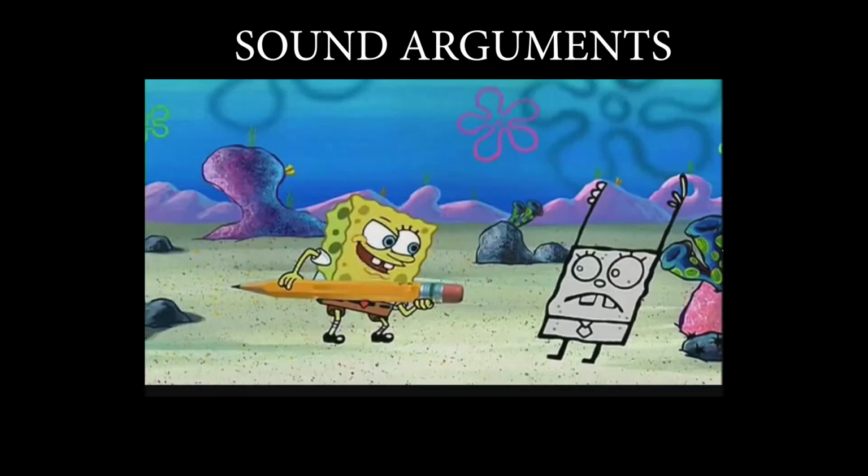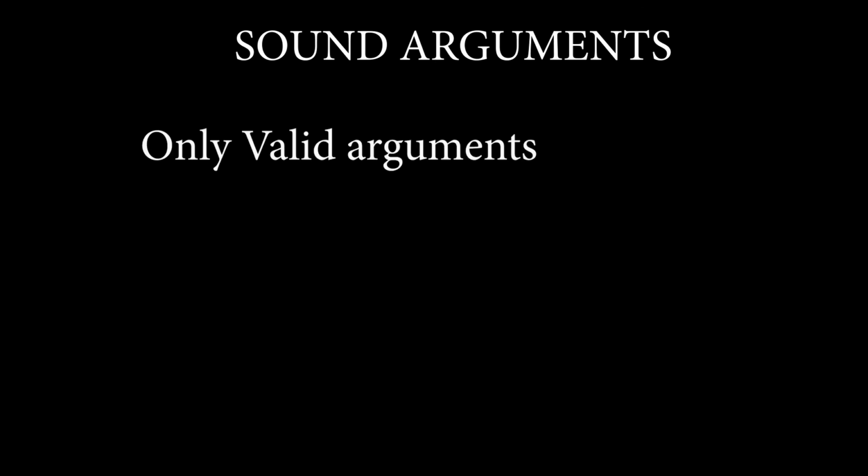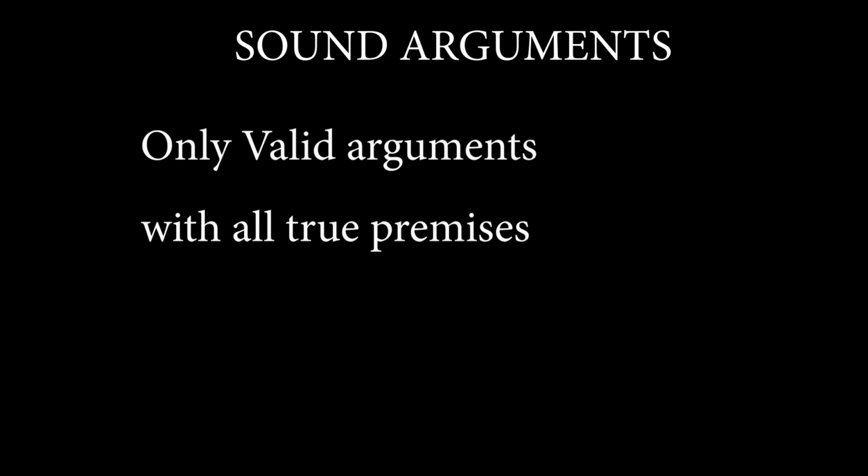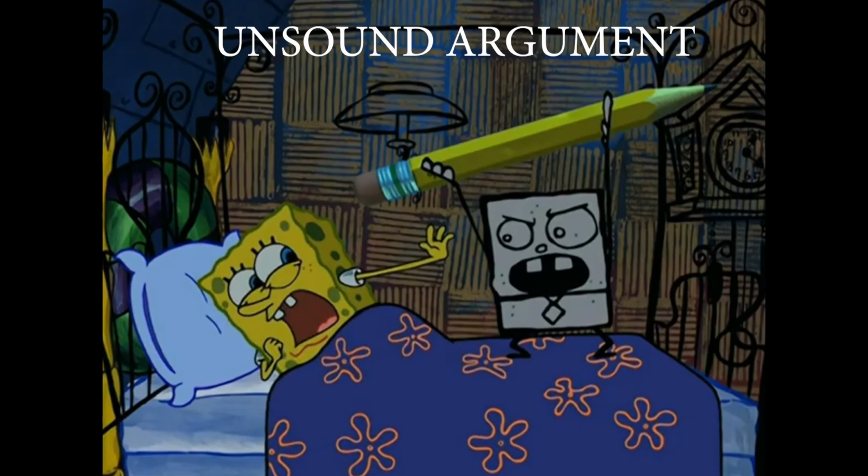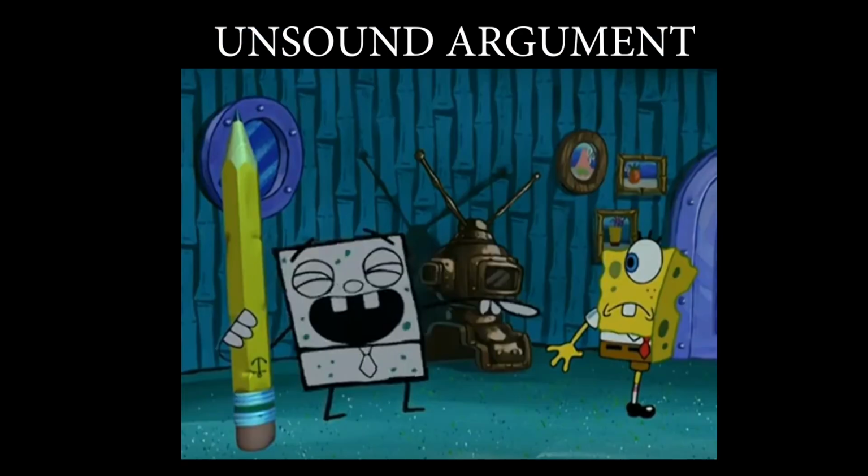Now, what about sound arguments? This is when it actually matters if things are true or not. So, a sound argument cannot be invalid, okay? Sound arguments are only valid arguments. And specifically, they are valid arguments that have true premises. What about unsound arguments? Unsound arguments either are invalid or they have false premises. Even one false premise is going to make your argument unsound.